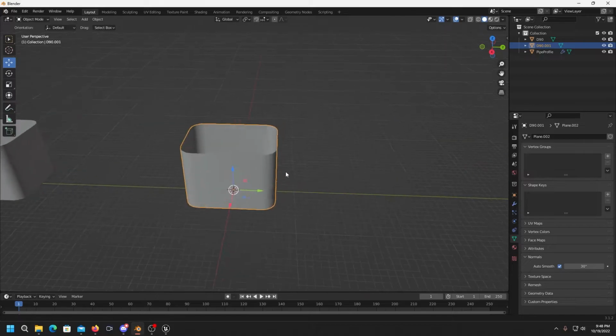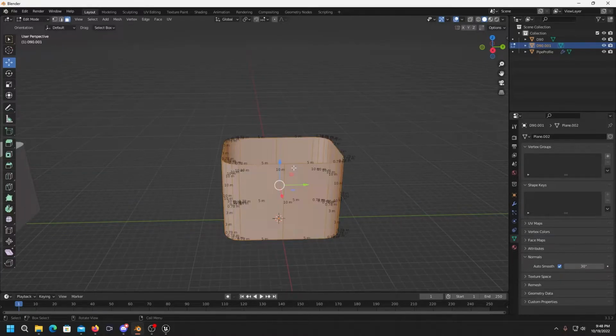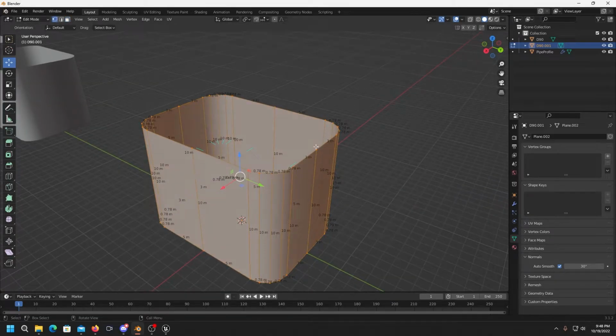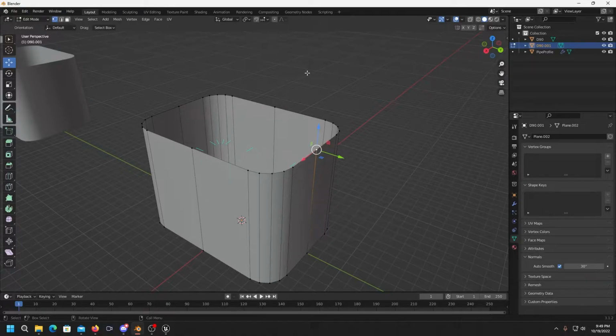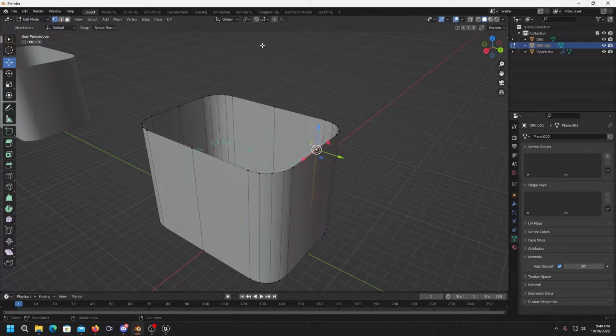Okay, now the next one we're going to do is going to be the transition between a D90 and a 45-degree corner. So in order to do that, we'll go into edit mode on our duplicated D90, and we will select this vertex right here because we're going to actually stretch it to the right. So we select that vertex, hit Shift S, and then Cursor to Selected, which will put the cursor on that vertex. And then we're going to switch the transform pivot point to 3D cursor, which means that our pivot point will then be this spot right here.